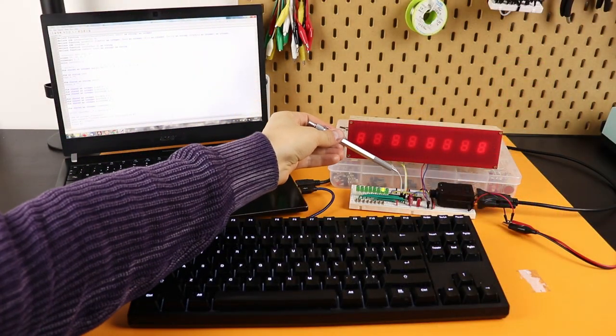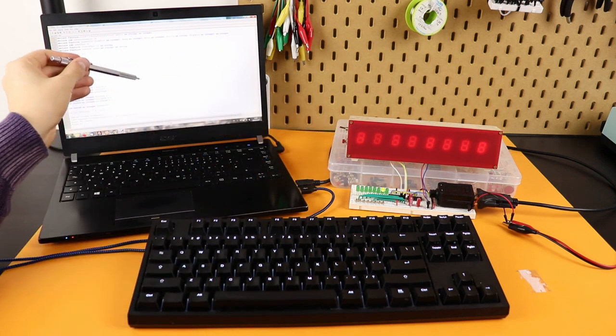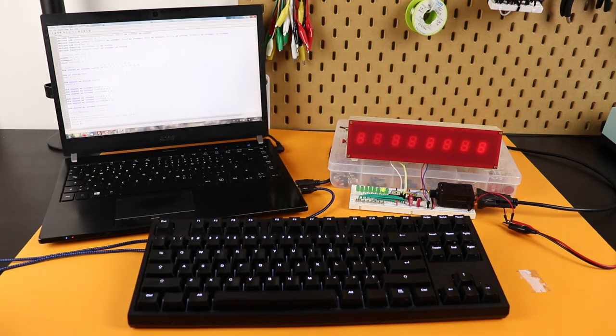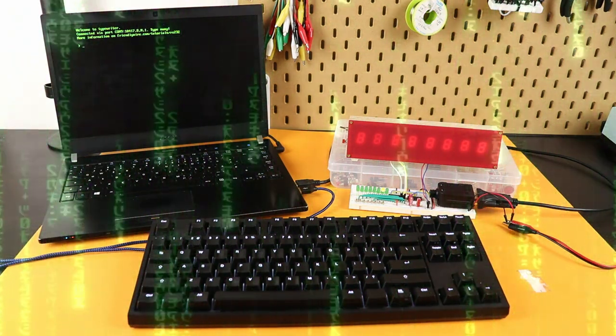I am a little bit worried you might think the LED controller is boring, so in the last couple of minutes I want to convince you that it's actually super useful. Sure we're only driving eight LEDs, but imagine that you can connect these eight LEDs to almost anything you want. The scrolling text display uses data, clock and strobe — just three wires to send data to the LEDs. So I connected LEDs 6, 7 and 8 to data, clock and strobe, and this program translates keystrokes into the correct pattern so that characters appear on the display. Let's run the program.